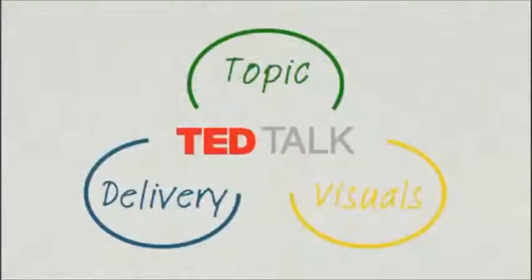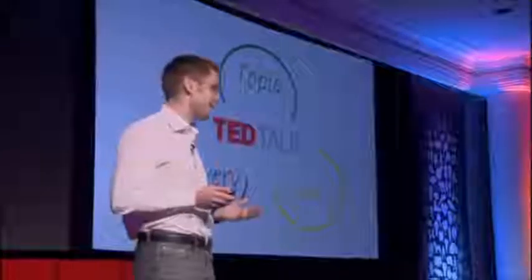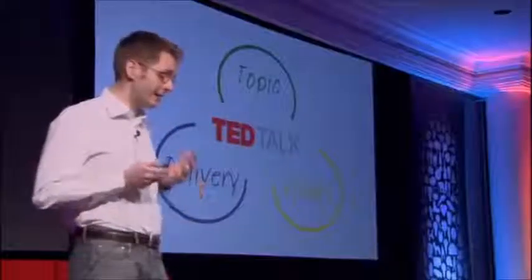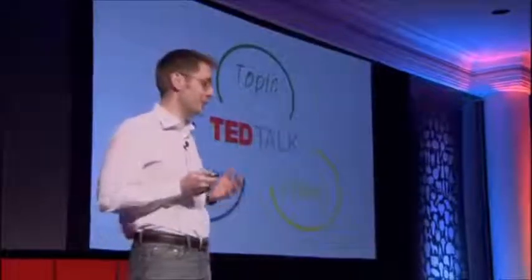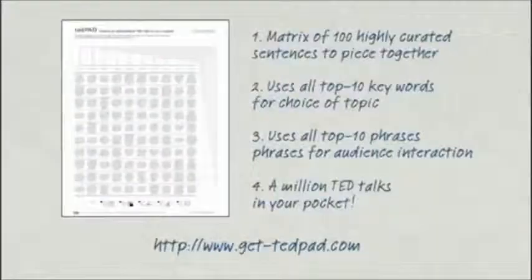Now it's time to put it all together and design the ultimate TED Talk. Now, since this is TED Active, and I learned from my analysis that I should actually give you something, I will not impose the ultimate or worst TED Talk on you, but rather give you a tool to create your own. And I call this tool the TED Pad. And the TED Pad is a matrix of 100 specifically selected, highly curated sentences that you can easily piece together to get your own TED Talk.